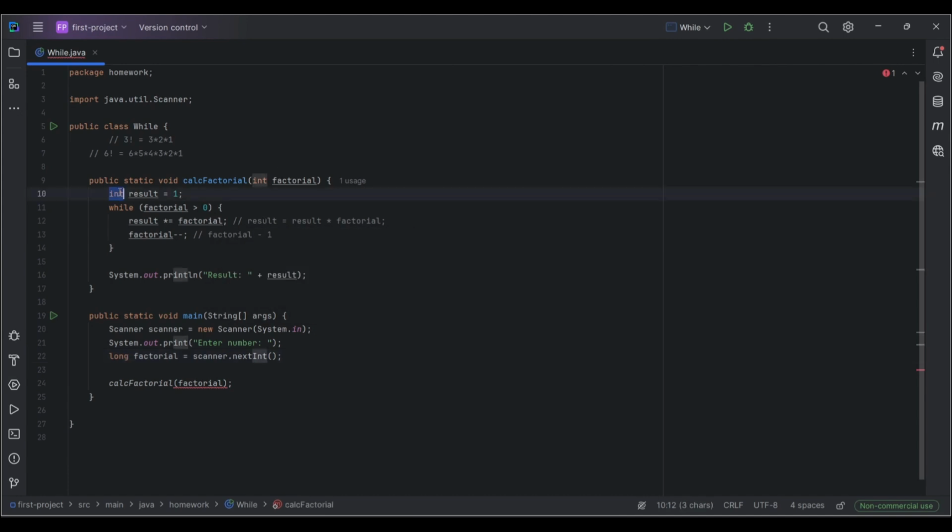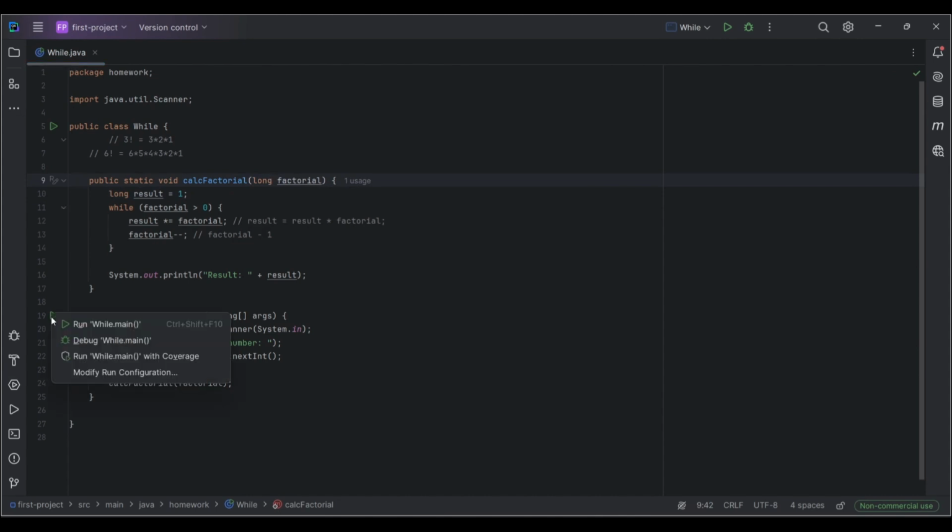So also we'll say long here, and this will be long. And now we can work with larger numbers.